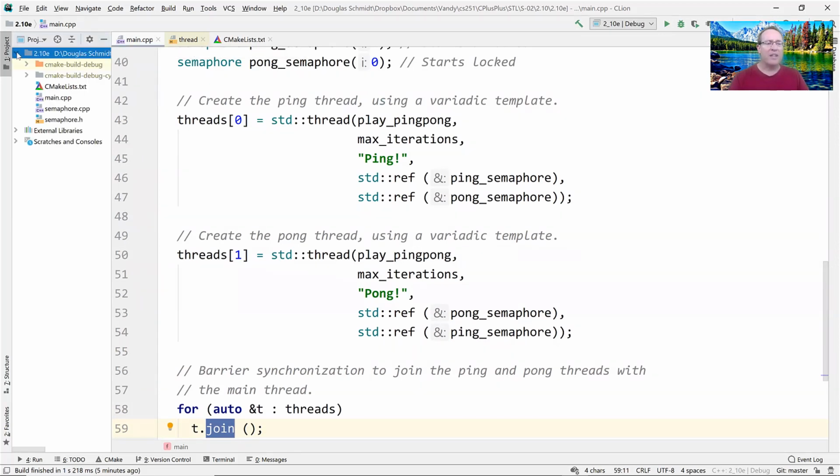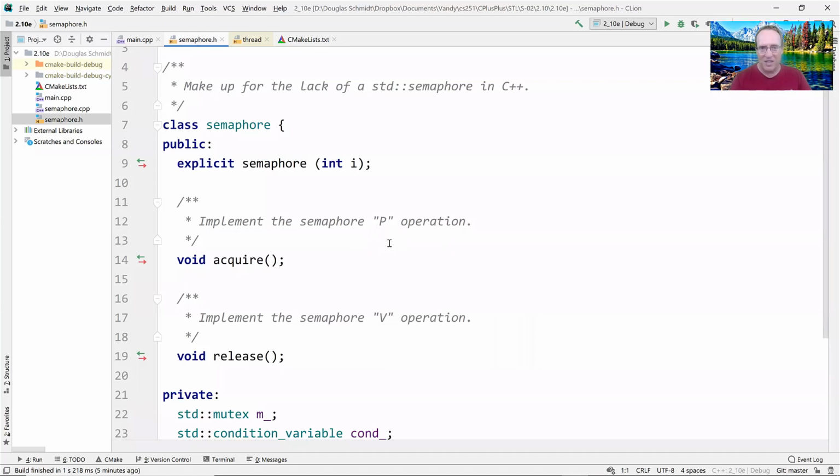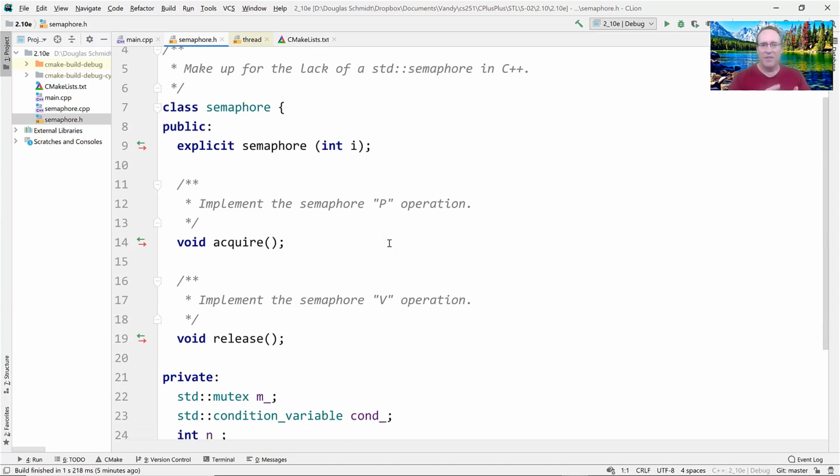I guess just for kicks, I can very quickly show you what the semaphore looks like. A semaphore is a classic synchronizer that's built into many languages. I'm defining this for C++ because they have other mechanisms that you can use to build this. And the 2 methods on a semaphore are acquire and release, also known as P and V. Acquire has the semantics that says decrement this thing by 1, but only make progress if the value is greater than 0. And release says increment the value by 1. And those things have to be done atomically.